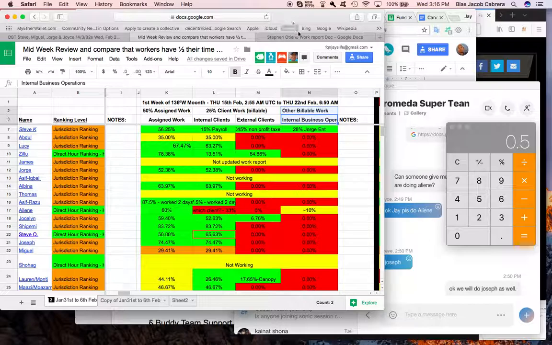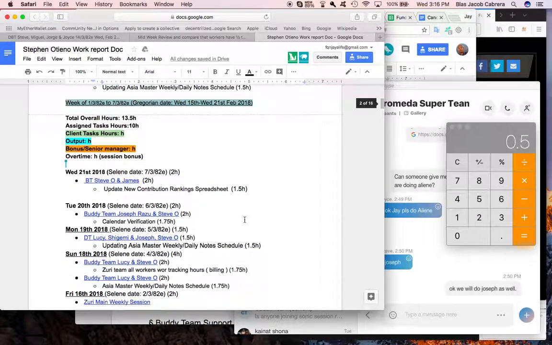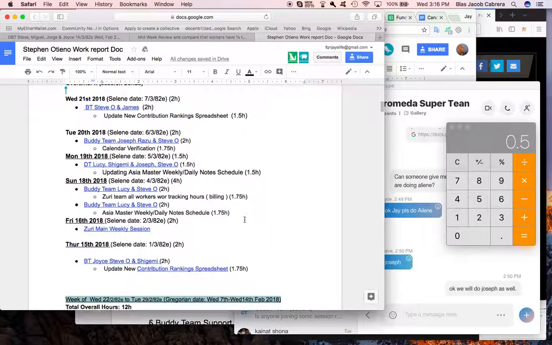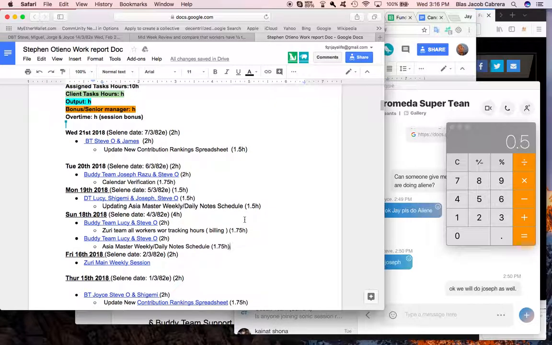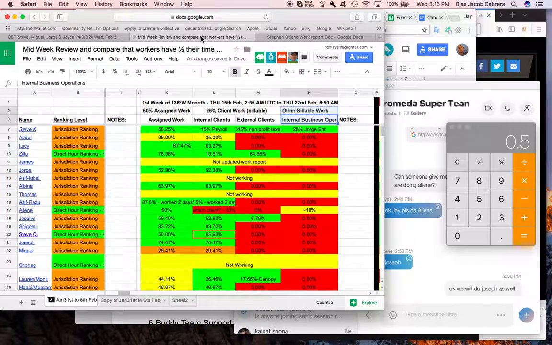Asia Master Weekly Daily Notes schedule. Here's an easy way to explain the internal clients, right? Is it possible to do internal client work without a client? No. Do you see a client listed anywhere? No. So done, no clients. If you don't have a client, you can't bill a client. There's no billable anything. No client, no billable anything, zero. Move on.